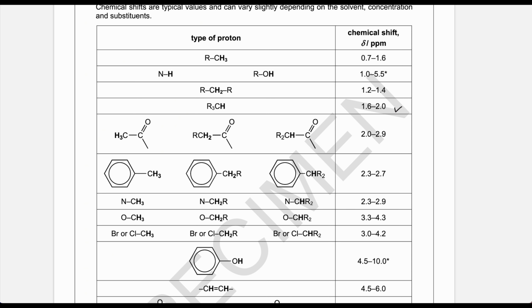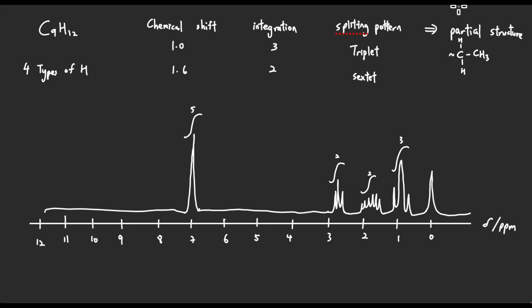But this one only has 1 hydrogen, that means we need 2 equivalents of this one to give us 2 hydrogen in this environment. So 2. So what could the R be? As you can see it's a sextet, right? So it means the neighboring carbon should have 5 hydrogen total. So we can't determine this one, so we can just leave it first.